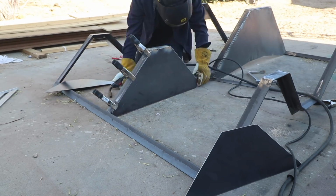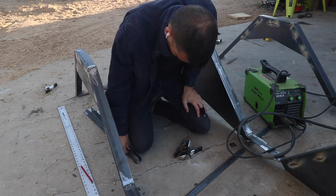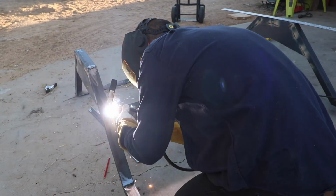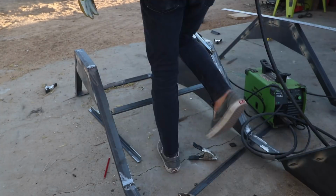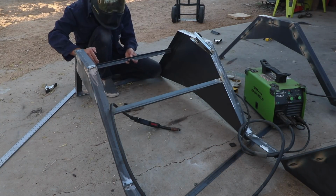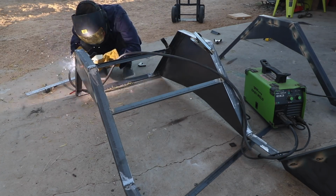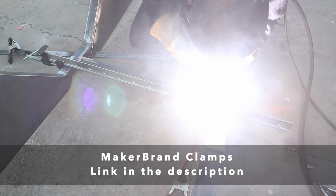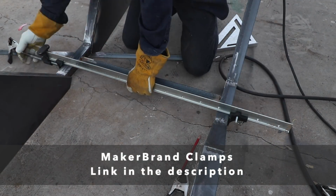of plate steel. The structure was starting to get pretty heavy, and I was worried that moving it upright would result in some bending. So I added some permanent vertical supports using 1-inch angle steel. My heavy-duty Maker brand T-bar clamps came in handy for pulling the steel together so that the vertical supports fit perfectly.